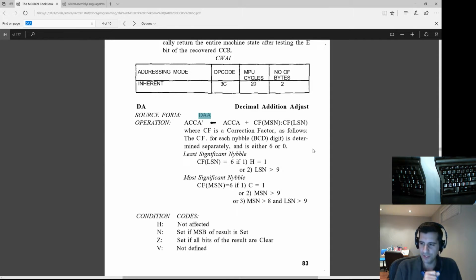Fred says Game Boy used it for game scores. Yeah, I was thinking that's probably what they're using it for here, which would make sense if we're in Mindstorm. Okay, so the correction factor for each nibble, BCD digit, binary coded decimal digit, is determined separately and is either 6 or 0.